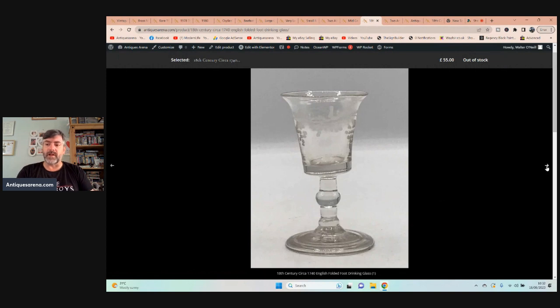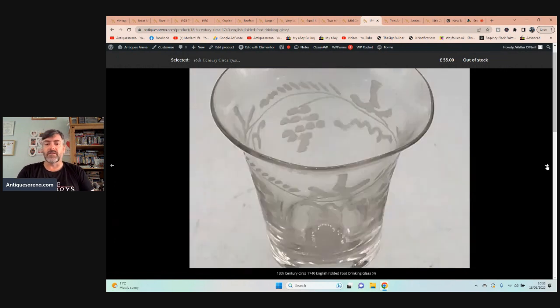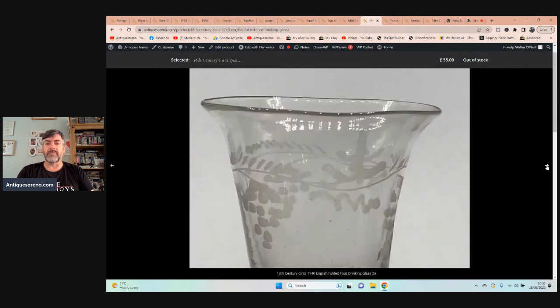It's a beautiful glass. All hand blown. You can see there the bits of frit or grit, kiln grit that were in there from firing. You can see the big fold on the foot underneath. It's got a snapped, unpolished pontil. It's just absolutely stunning. Look at the rim. Look how wonky that rim is. It's just beautiful glass.